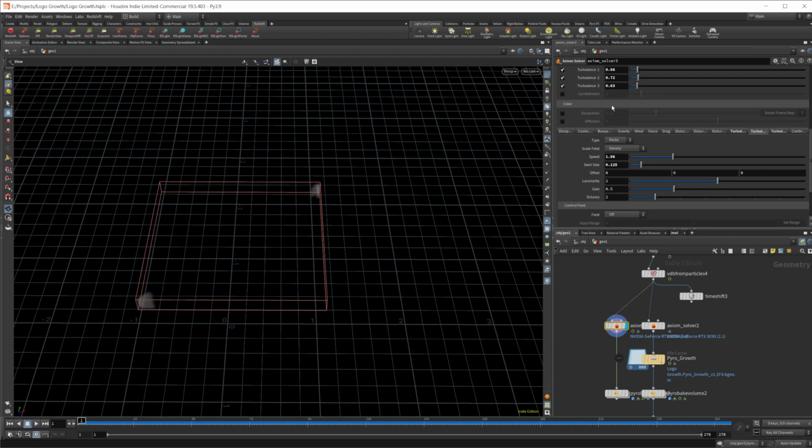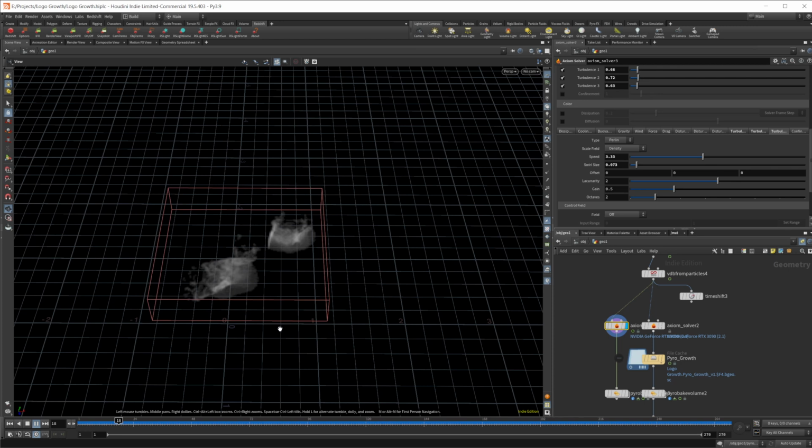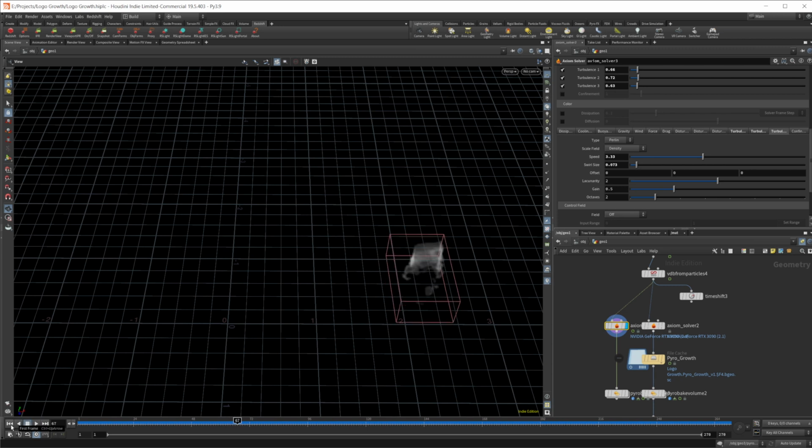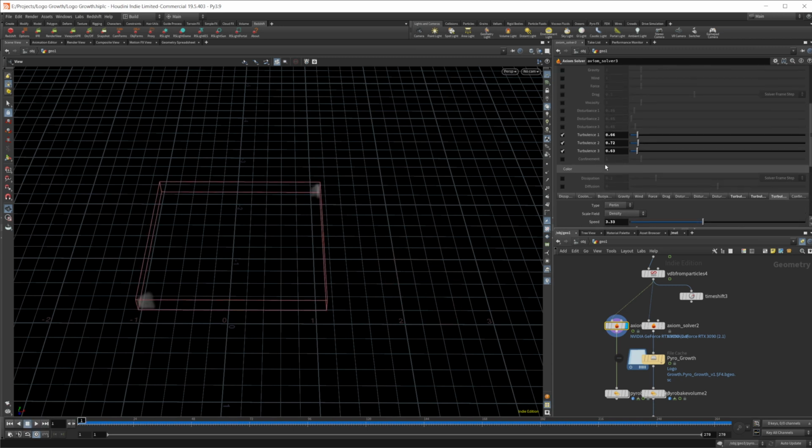And then I add in an even smaller scale turbulence. Once again, like I said, a smaller swirl size, and that gives us even more breakup. Just kind of gives us a little bit of a more swirly, smoky feeling going on, which is more what I was looking for. And then if you want to, you can add in some really small scale noise, and that's what I did with this disturbance one.